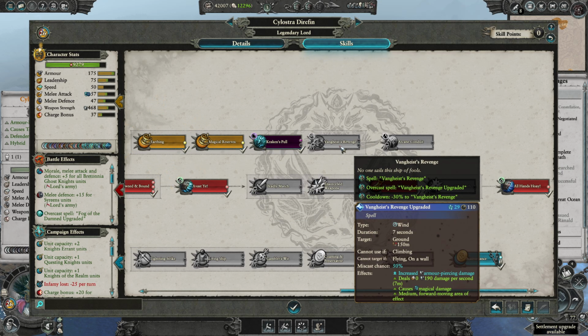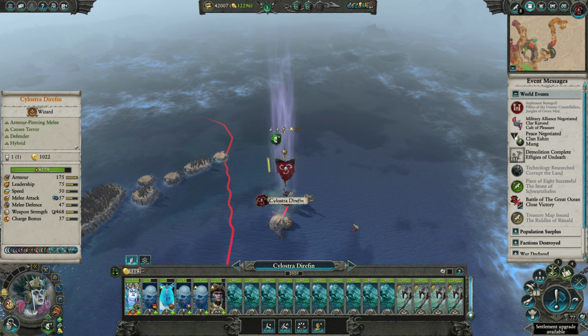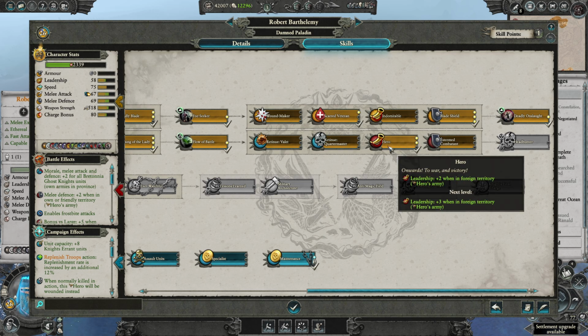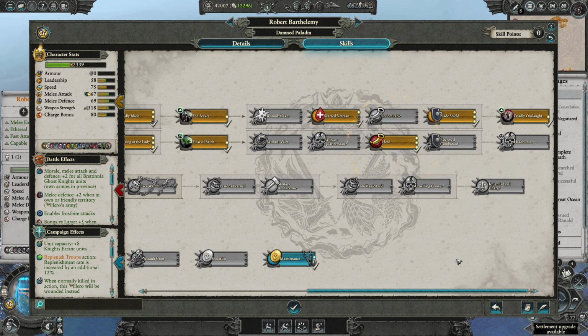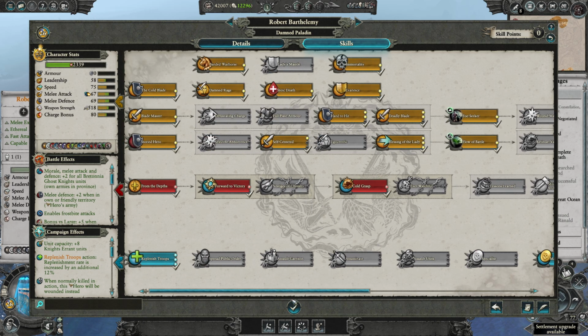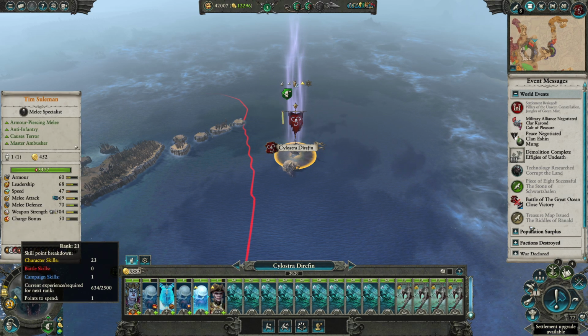All right, let's get Earthing. I prefer Kraken's Pull to Vangeist Revenge, although Vangeist Revenge could be almost as good as Wind of Death in the right situation if the enemy's really lined up nicely, but hey. Alright, let's get Hero so we can get even more leadership for our Sirens. We gotta get level 30 before we can get this stuff. I just want to double check that there's nothing else here. Now we're good.